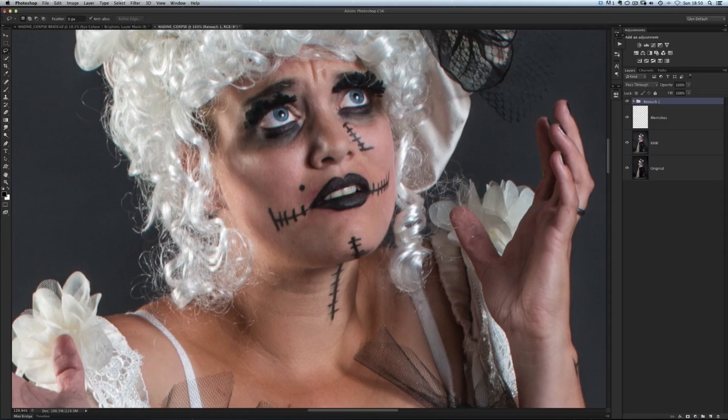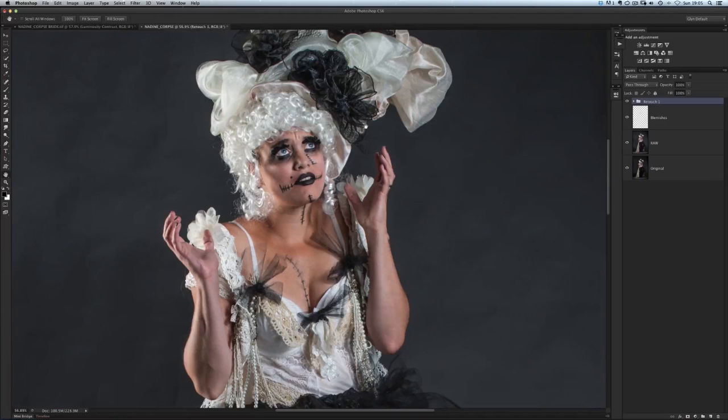Now the next thing we're going to do is the dodging and burning. Before we do that, I want to do this thing that I mentioned at the start called Luminosity Contrast. It sounds kind of technical and really difficult, but believe me, it's not. It's just a really simple way of enhancing the highlights and the shadow areas of your picture to give your picture that bit more punch.